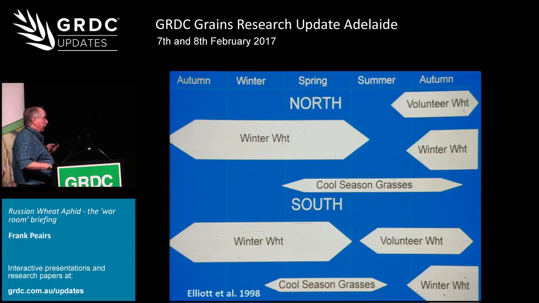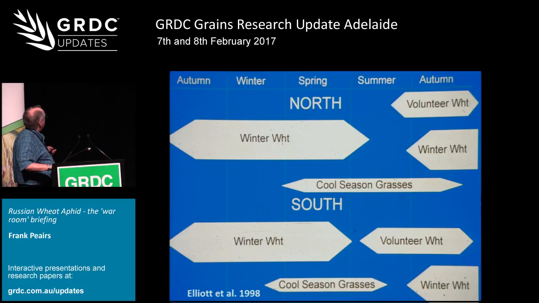And sort of the way their field biology works is they spend most of the year on winter wheat. And so for us, that's approximately 9 months of the year. And their challenge is to get from the first winter wheat crop to the next one. And in the southern plains, they have two options. One is to go to cool season grasses, but if they do that, that leaves them with a gap.